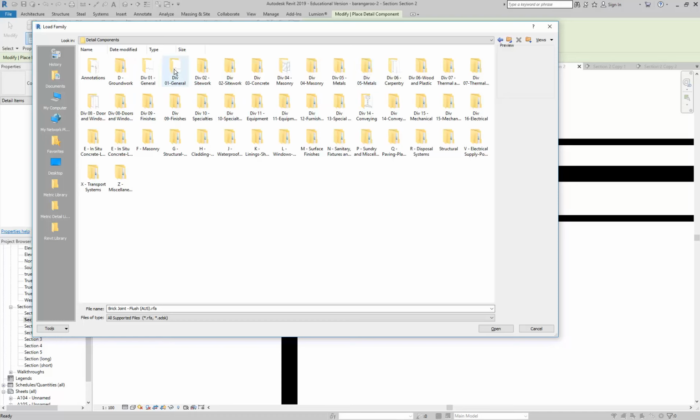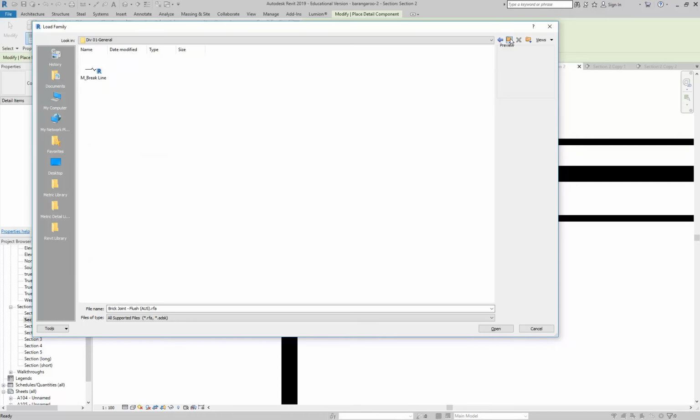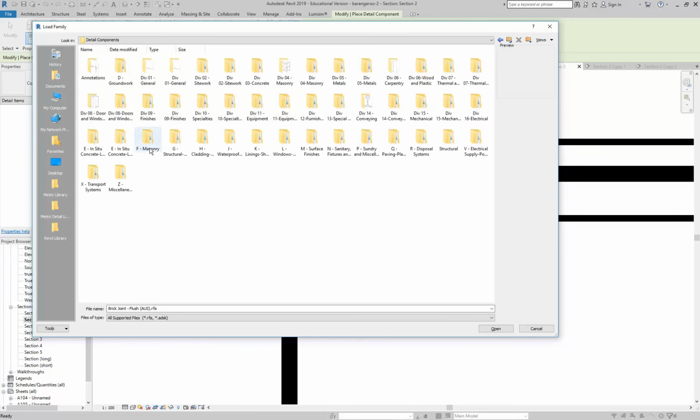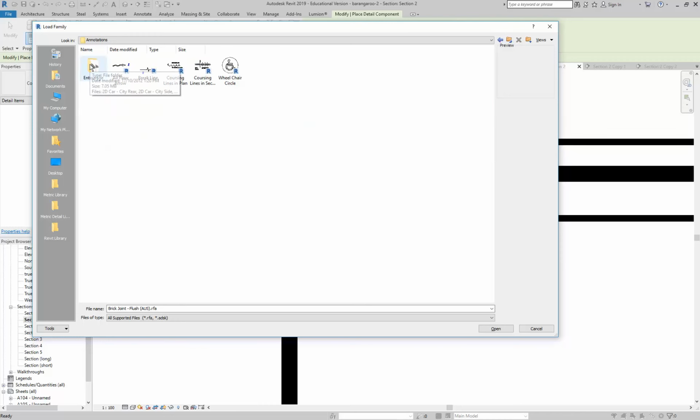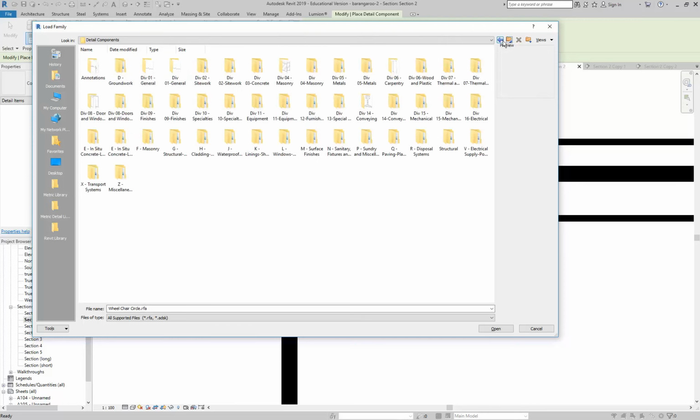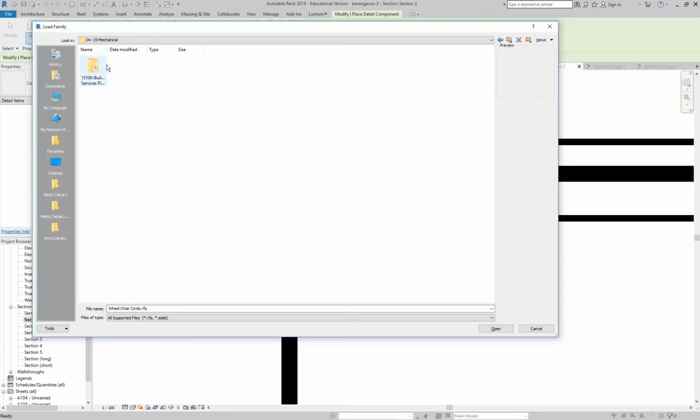And so if we have a look at, say, oh no, don't go there. There's one that's got some big things. Annotations has got a few things. Here we go. Wheelchair, mechanical should have a bit more in it. There we go. So there you've got some drains, and all those things take time to draw.